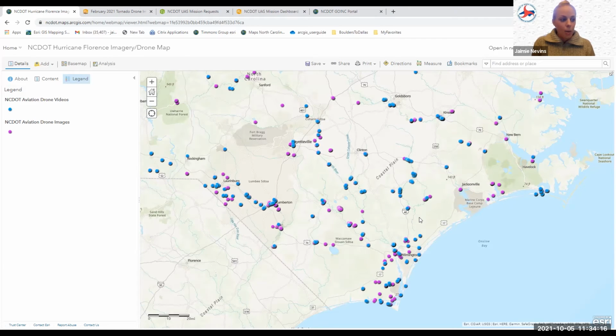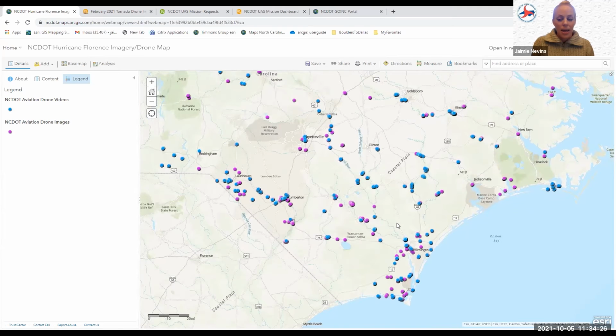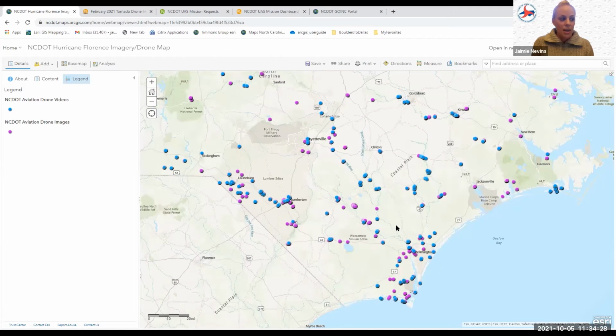Our GIS application supervisor, Eddie Shipman, and our Geospatial services supervisor, Mary Ellen Perko, were able to configure an in-house solution that read the EXIF data, the metadata from each photo and video, and then created a point on a digital map that linked that photo back to a SharePoint page where that photo was uploaded, as we've seen before. So this was the first major collaboration that the UAS program had with the GIS unit during storm events.